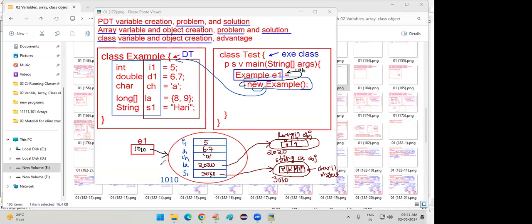In my class, am I allowing you to use your brain? No. What are you doing? Algorithm. Look there. What is the statement? Example e1 = new Example(). What is that statement? Object creation. What is the algorithm for object creation? Three steps. What is the first step? Variable. Second step? Object. Third step? Store reference. Where are you using your brain?